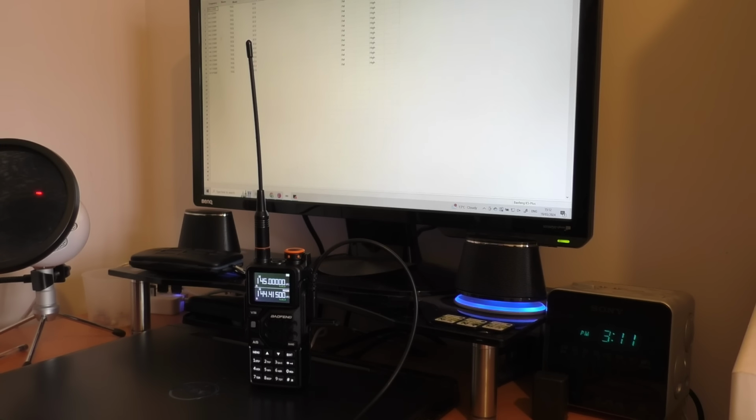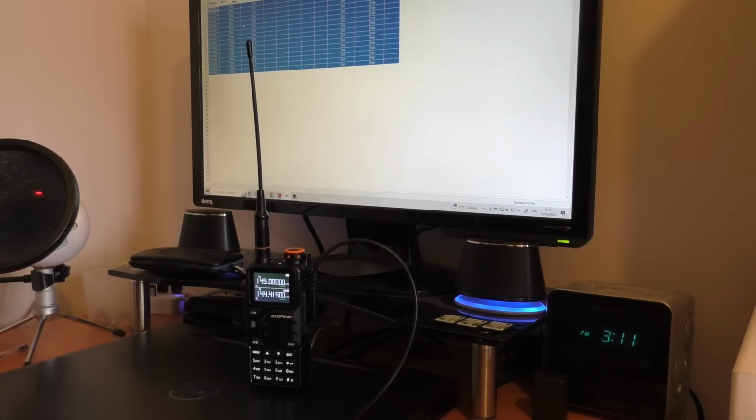These are generally test frequencies around the ham bands where the radio is designed to be used. Obviously, we don't need any of those. So I'm just going to click on the top one and then shift, get those collected. I'm just going to delete those. So delete 16 memories. There you go. So that's now cleared the radio.